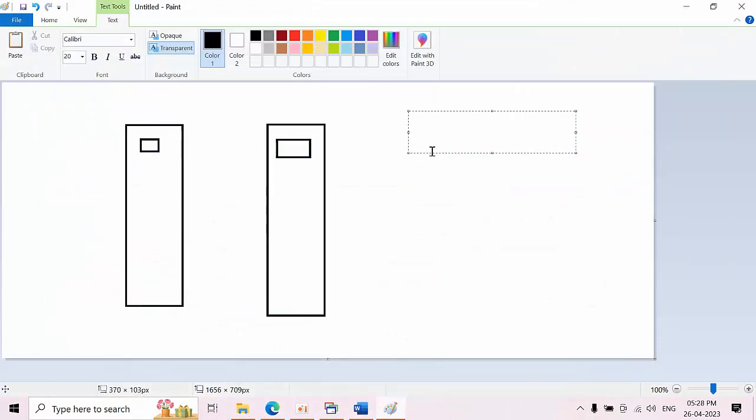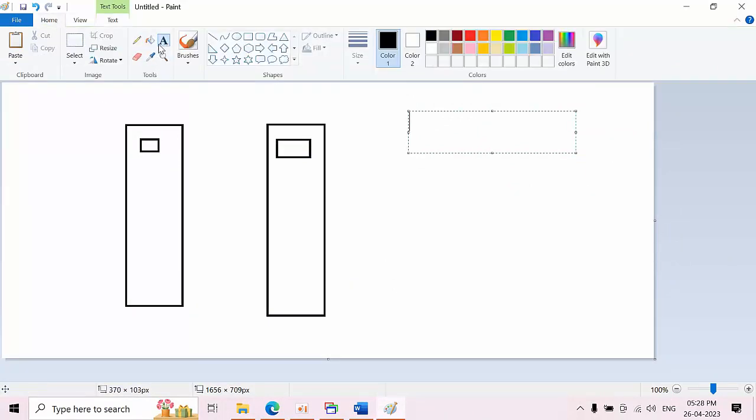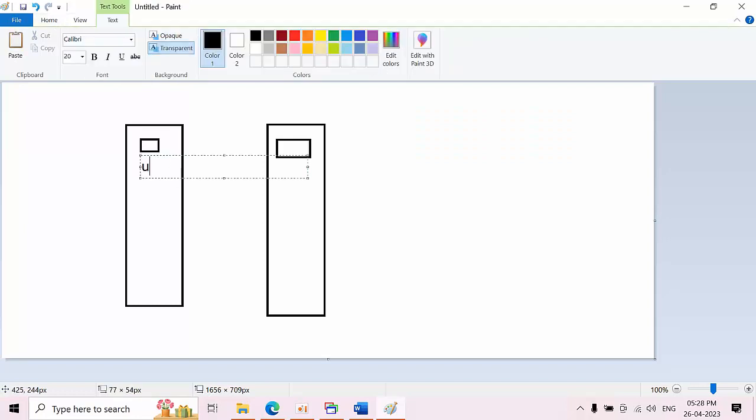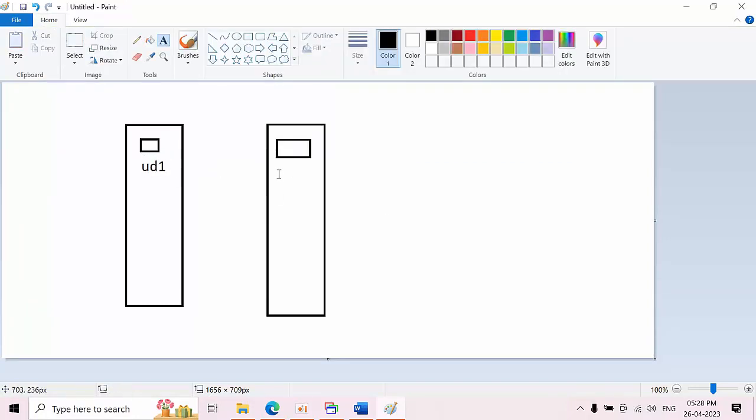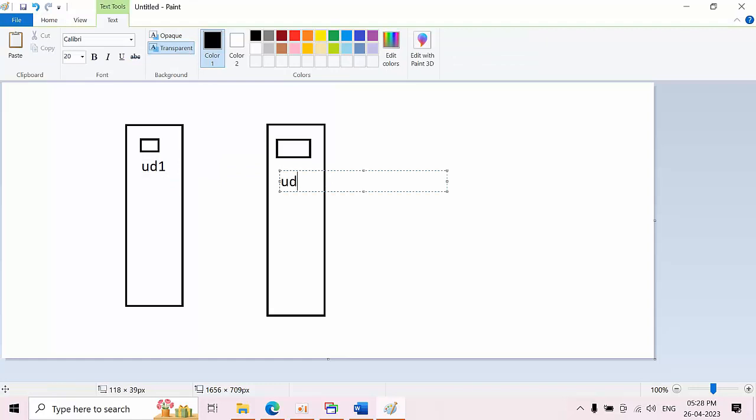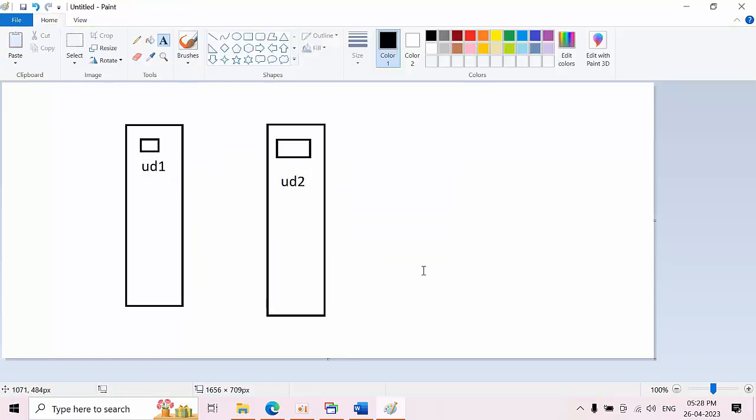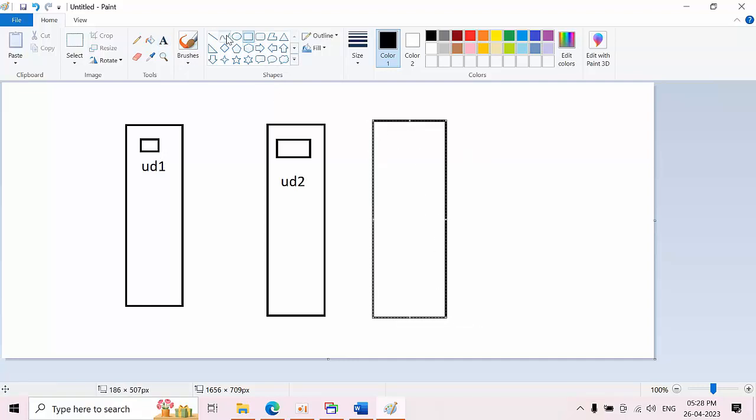What it means is that this VM is considered as UD1, update domain 1, and this is considered as UD2. Whenever patches get installed automatically, these two do not belong to each other, so UD1 and UD2 will not restart at the same time. For example, I am going to take another VM.